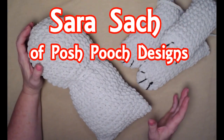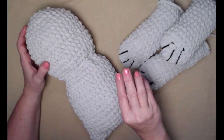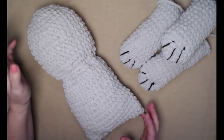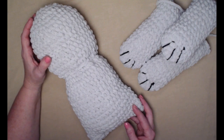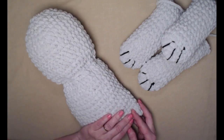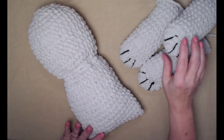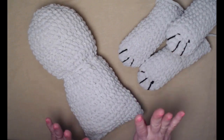Hi everyone, it's Sarah and welcome to my crochet channel. Today's video is step number three in our winter crochet along and we're making a Christmas puppy, or you can make it into a kitty cat if you want to. In step one I gave you all the materials you needed, in step two we made the head and the body. Today in step three we're going to make the paws — four paws, two for the arms and two for the legs. I already have three made and I'm going to show you how to make one, then you can make all four exactly the same.